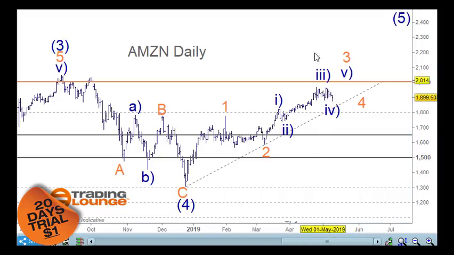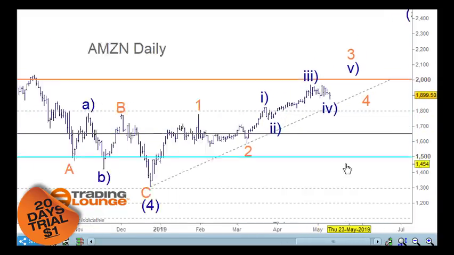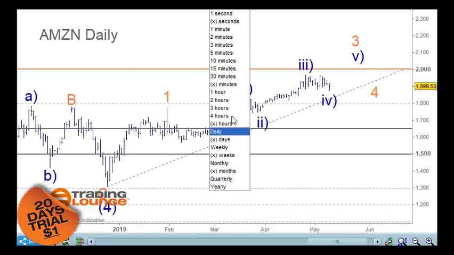So we've been looking at this as, straighten that up a little bit. I'm not the tidiest person in the world, but this structure here, we called the low in here. We looked at this across here. I did make a few mistakes in here, but certainly got on our way in at this point. It's on this level here, so that's the trade to the long side. But we've still got 1 and 2 and 3 and 4 here, and that last bar from last night, we can see that it's closed up off the low there. So we could buy new highs in that space there as well.